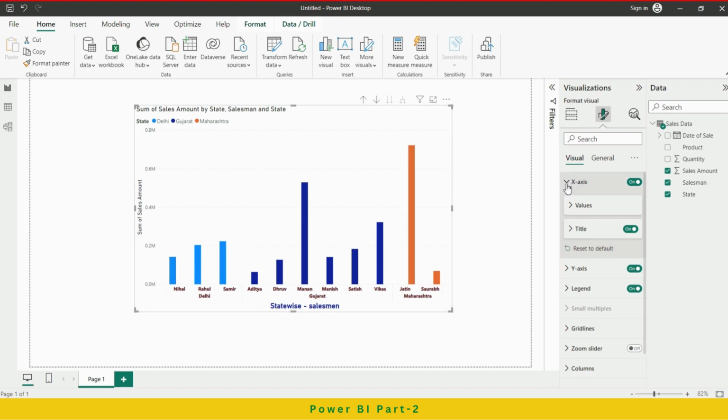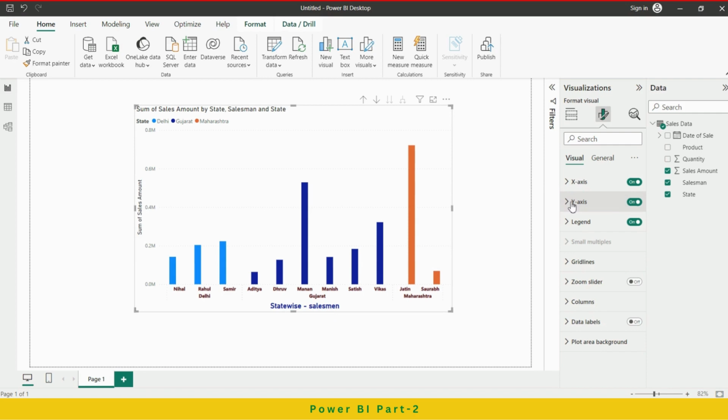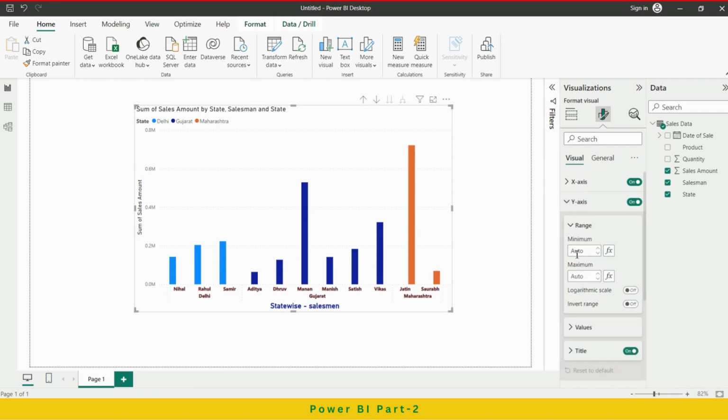So we did the formatting for the x-axis. Then for the y-axis, again the same, whatever we want, calculations and everything, range and values. Here you can change the display, what we want to see. Let's say here we are seeing millions, 0 millions, point 0.2. If you want to see it in thousands, you can click on thousands. So now it is visible in 200,000, 400,000, 600,000, 800,000.